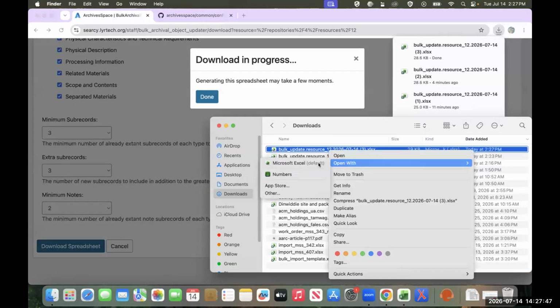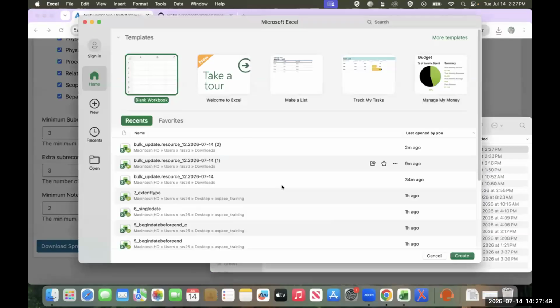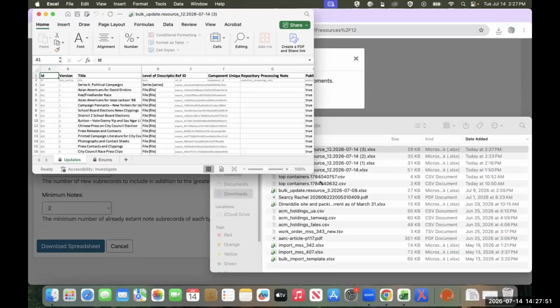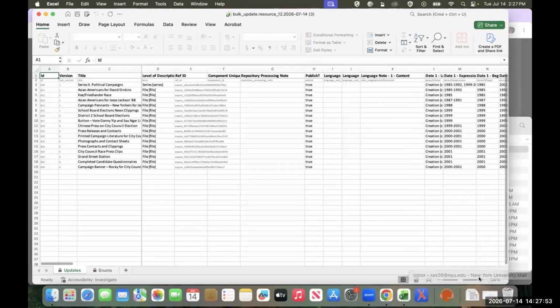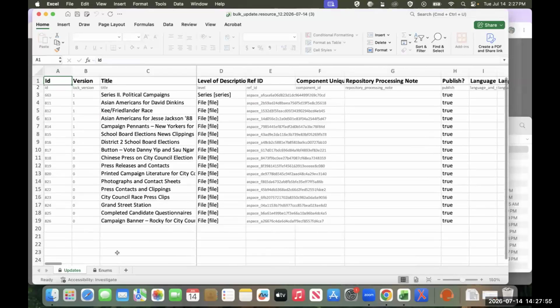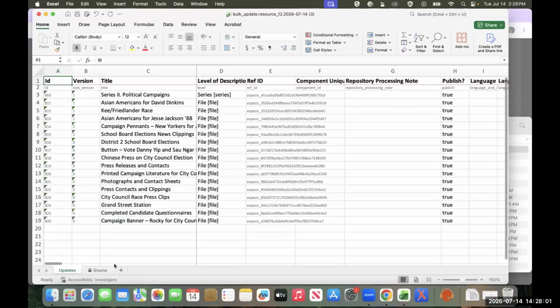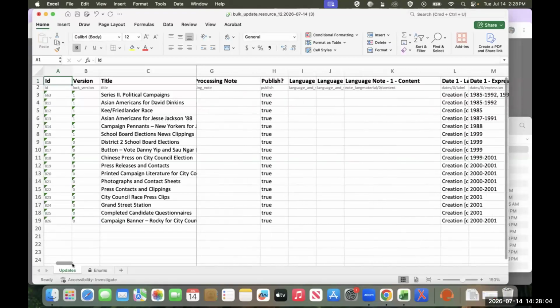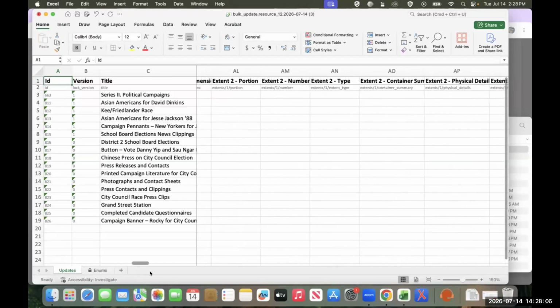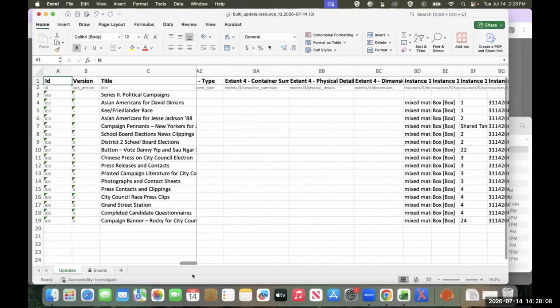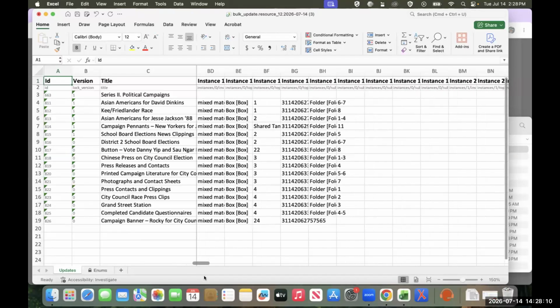I'm going to open this up and make it much bigger. Okay, I'm going to scroll all the way over to my instances where I have the current box and folder numbers.